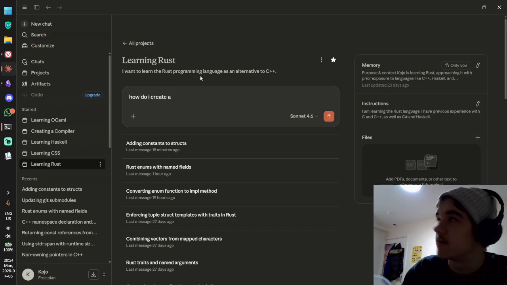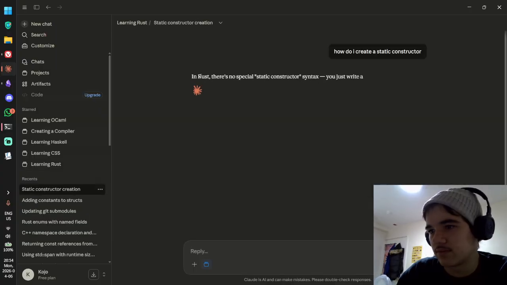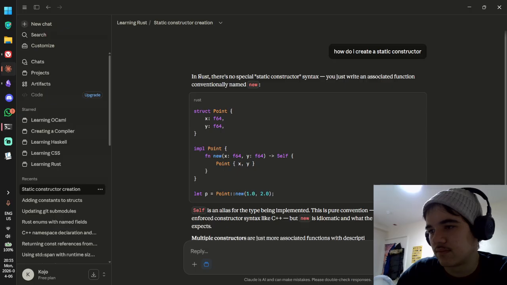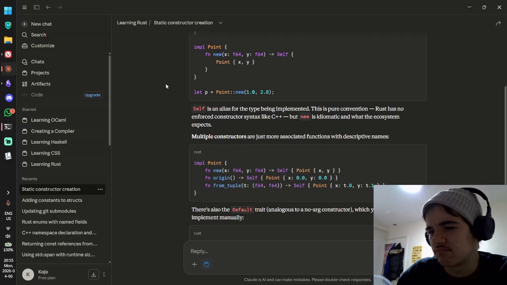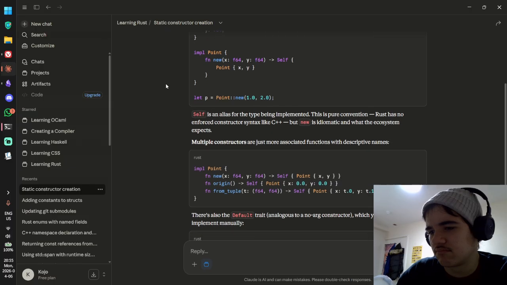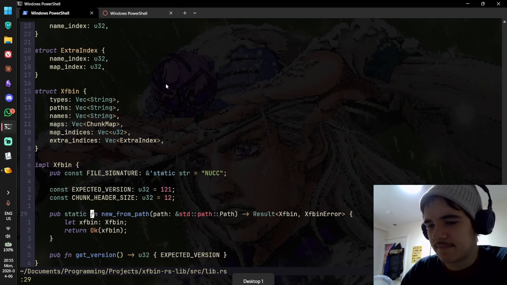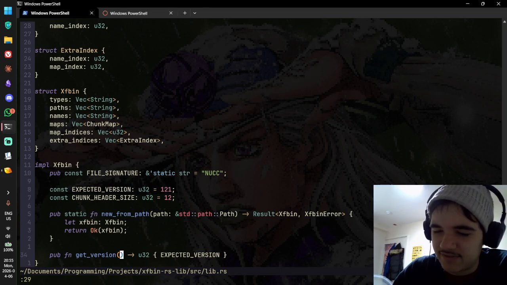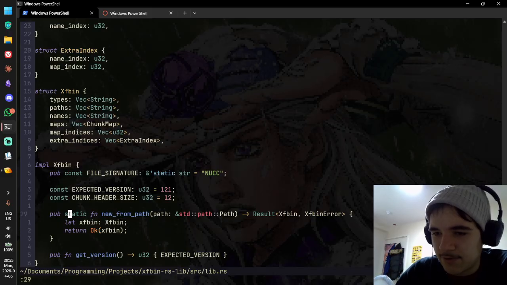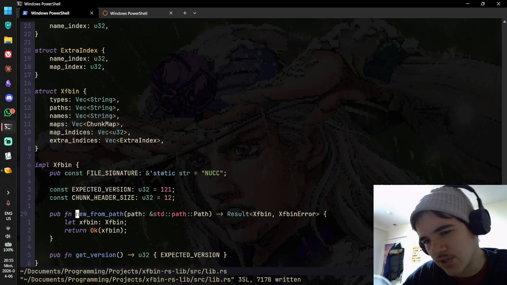How do I create a static constructor? Oh yeah, sorry, because in this language, if it's not static, it's because of the implicit self, right? That's fine. Although in this case, it's explicit. So if there's no explicit self, then it just assumes that it is static. That makes sense. It's new by convention, so I'll do new from path.